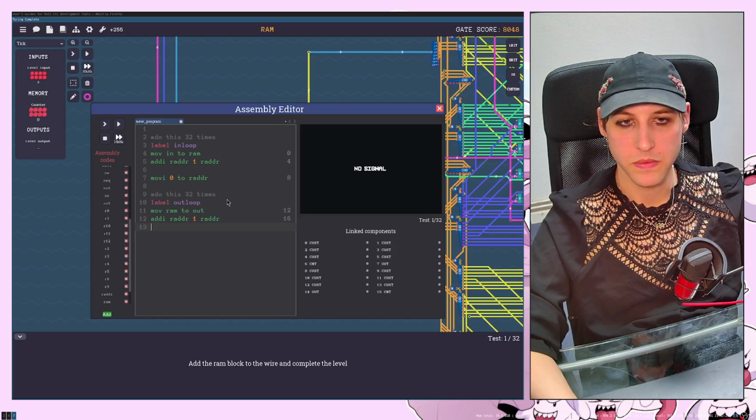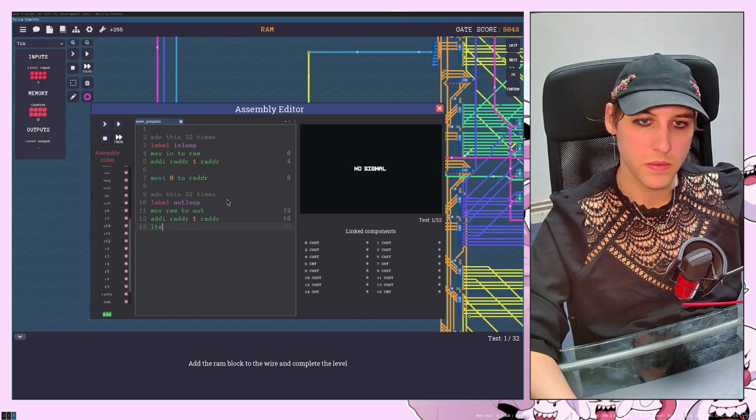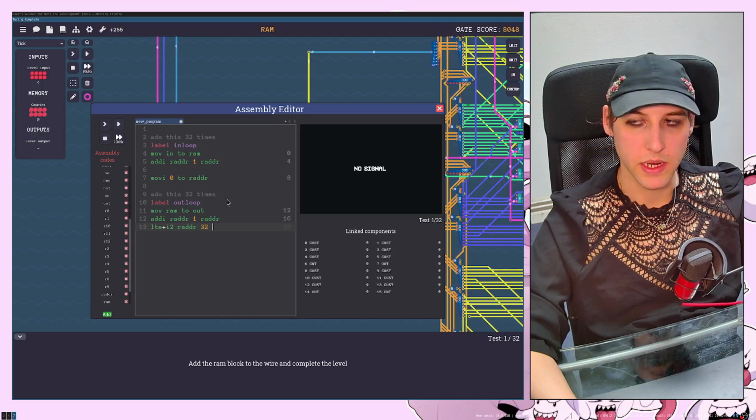So if it is less than or equal to, we can do this, immediate the second value, less than or equal, the value that is sitting in RAM address is compared against the 32.